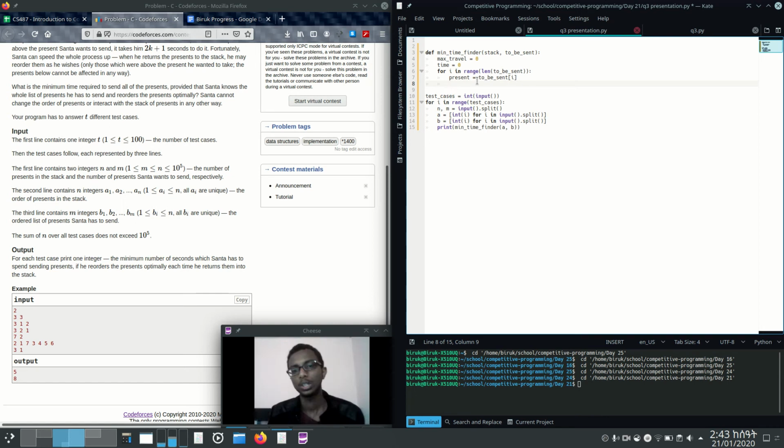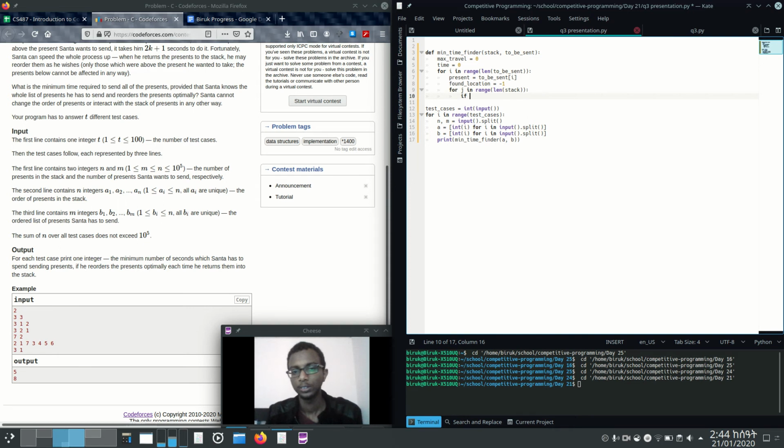So what we can do here is we could do found location. You can set that to 0 or -1 actually, for j in range len of our present stack.